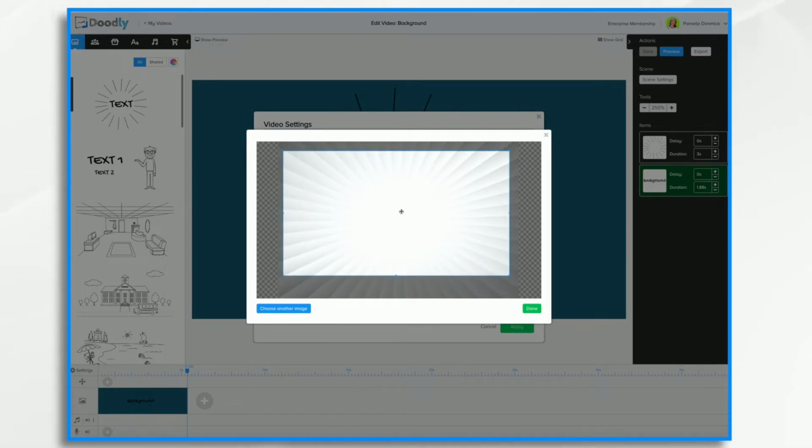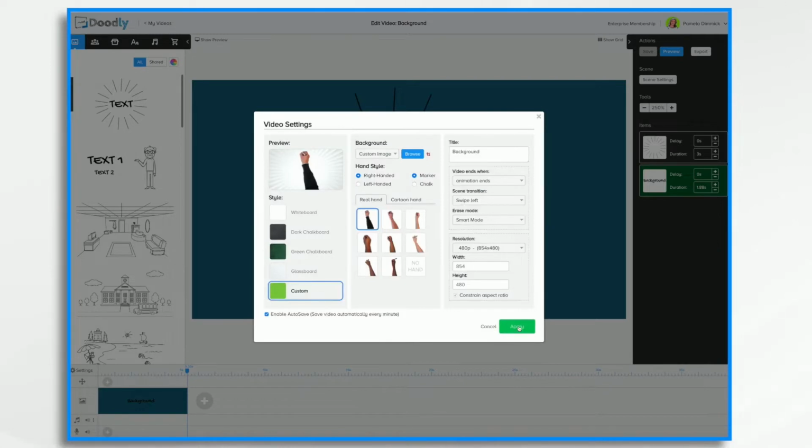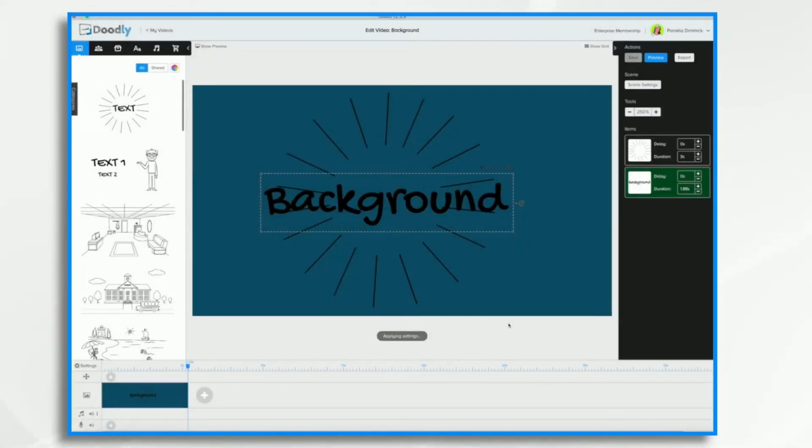Simply doing that. In this case, I have transparency here on both edges, so I want to be really careful not to have the transparency, so then it'll just cut it off. And I think this will look nice, so I'm going to go ahead and click Done and Apply. And that's the basics for the Doodly background types.